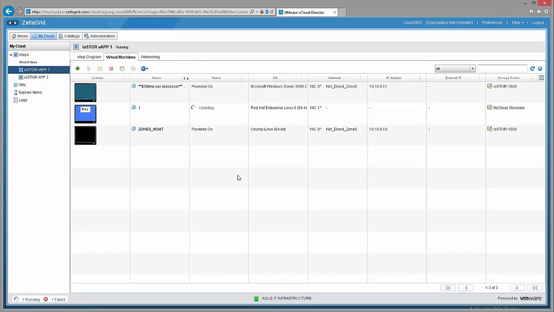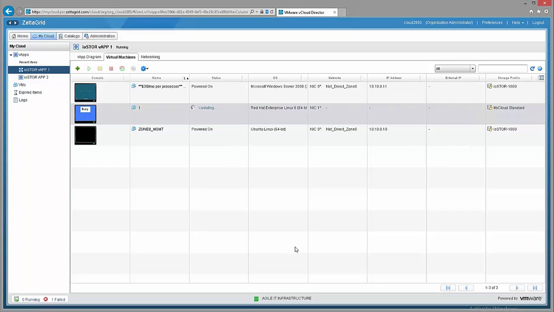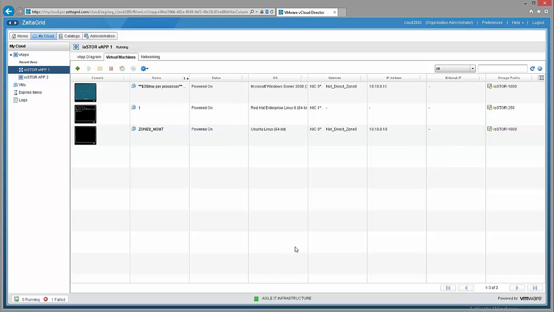One thing to note here is that you don't get an estimated time for the move to finish, but please do read the FAQ when it comes to migrating and moving VMs, as it gives you some rough guidelines on how long a particular VM will take to vMotion. Again, it's very dependent on what's currently happening on the platform itself, but as you can see, this particular VM happened while I was speaking.